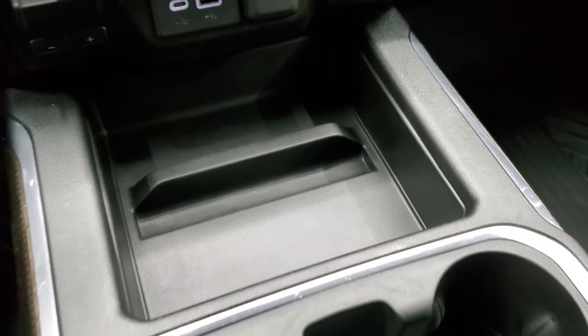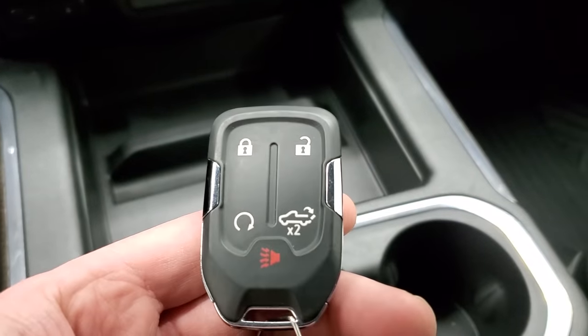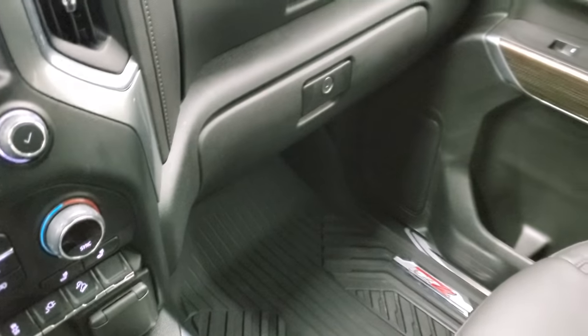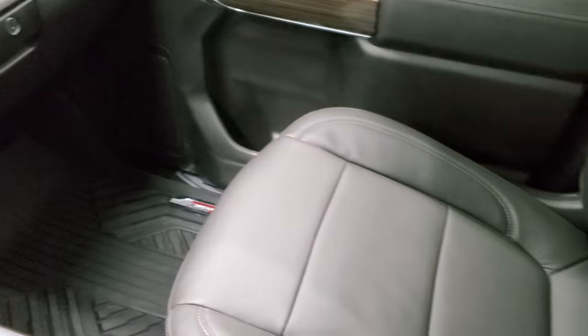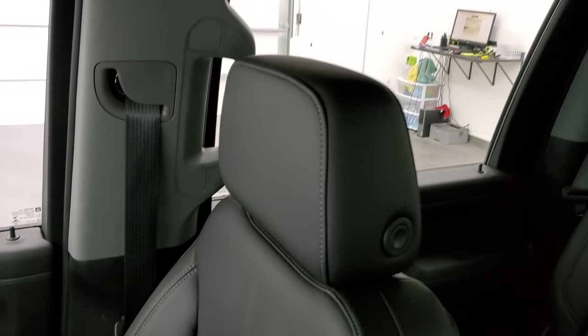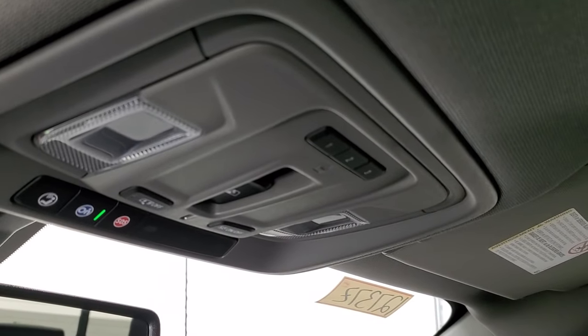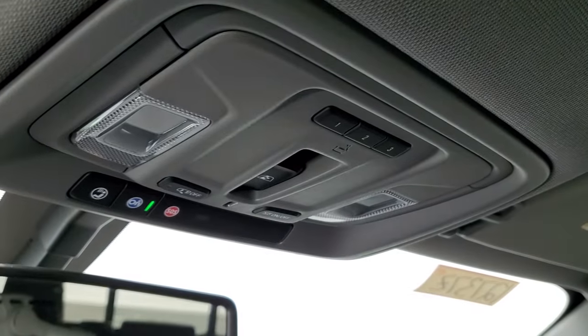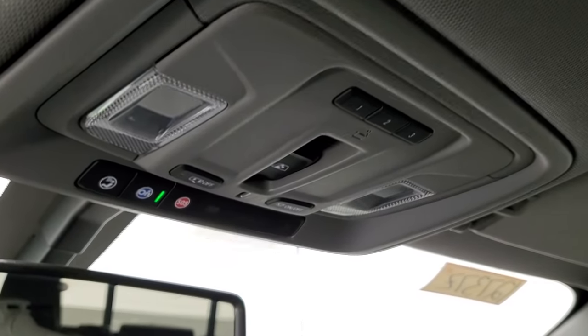You get a nice big storage area and cup holders there. Your keyless entry with remote start and power drop-down tailgate. Passenger side floor mat and seat are in excellent condition. Smells very clean inside this truck — I don't think it's ever been smoked in. The headliner is in excellent shape as well. You do get OnStar capabilities and SOS capabilities up there, as well as a power slide rear window button, map lights, and home link buttons for your garage door security systems and lighting systems.